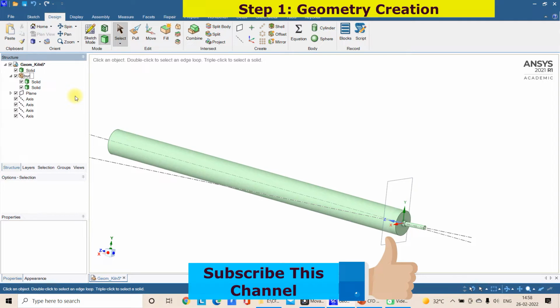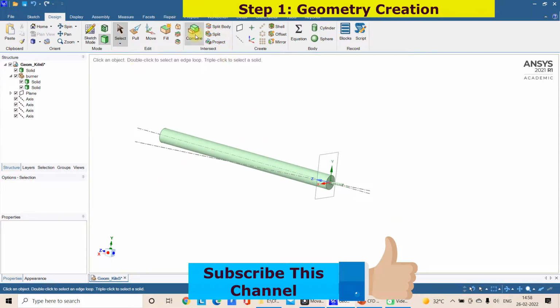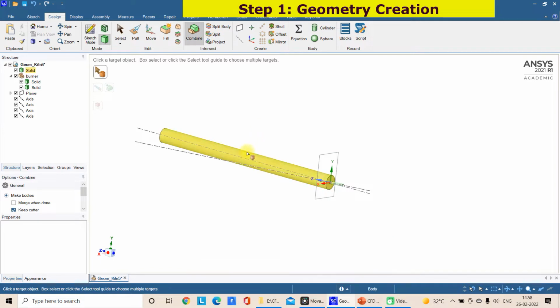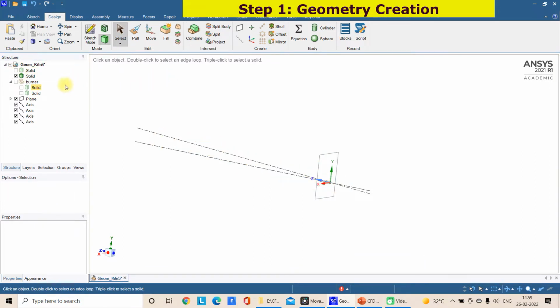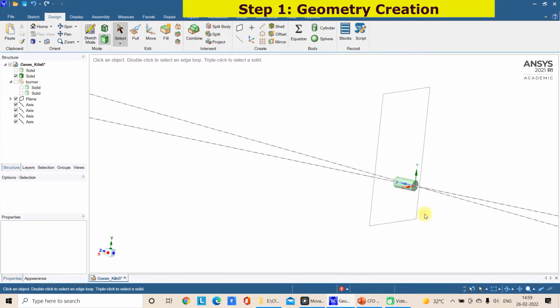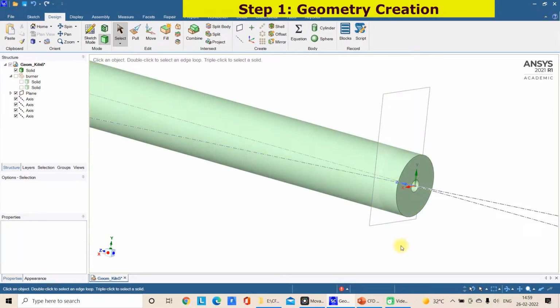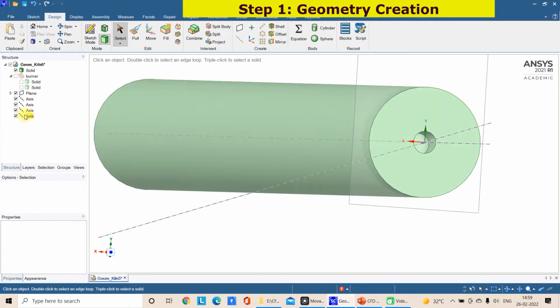This is as a burner, and we can split this body by using, we can delete this body, then this body is there. That means the extra body will be deleted.